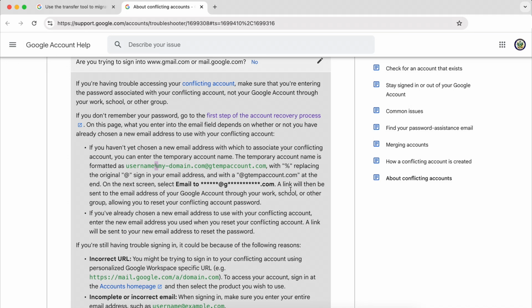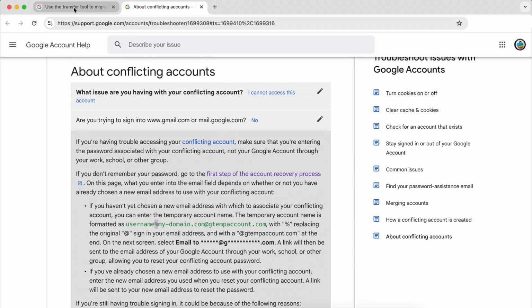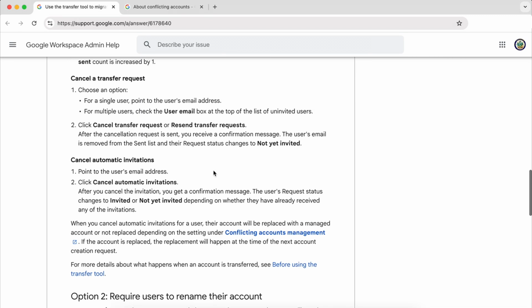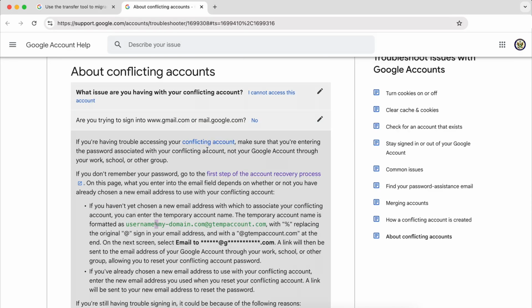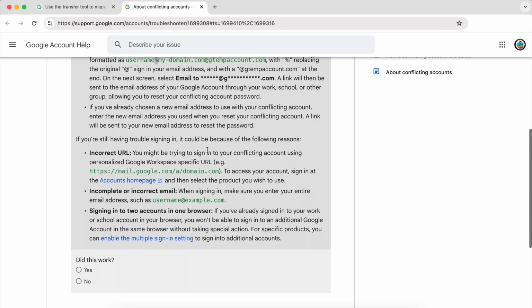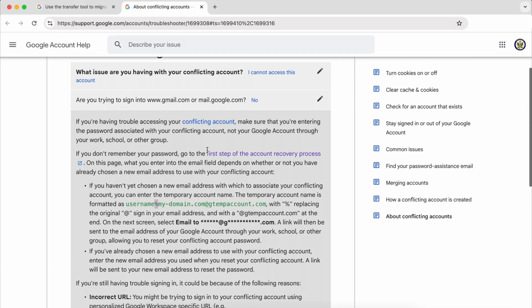Now, that will give you access to the so-called sidelined or renamed Google account, consumer Google account, just long enough for you to be able to transfer assets or to download content from that consumer Google account that has been renamed, in order that you can then use it properly with the new Google Workspace account using your original email. I know it reads confusing, but if you take the time to read through this article and then use the tool to help you make sense of it all, that should get you quite a long ways to resolving this issue.